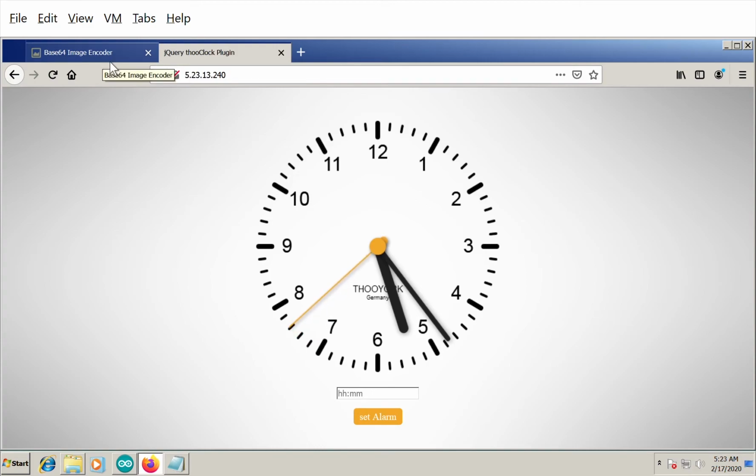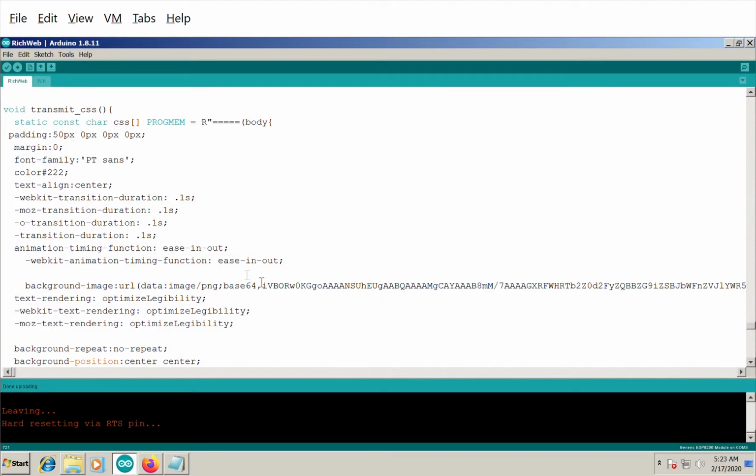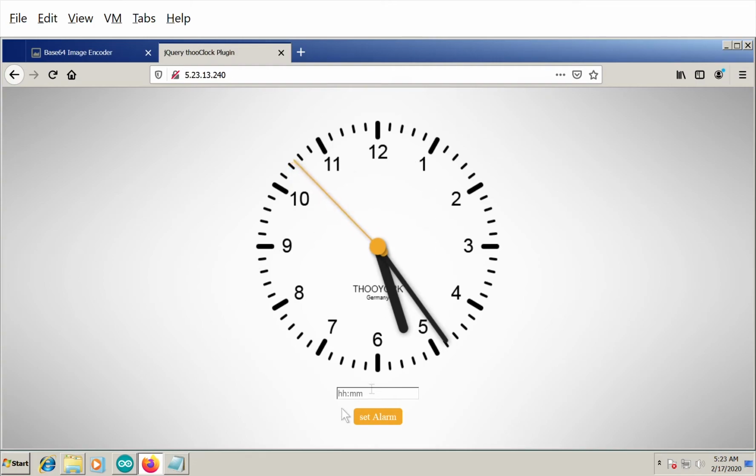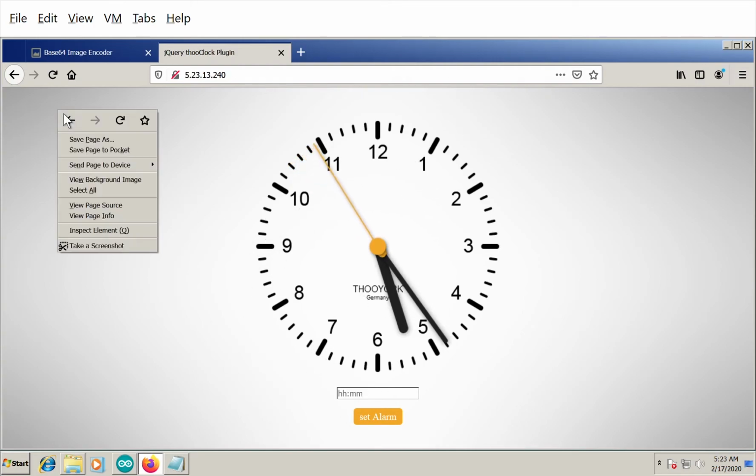So earlier, if I undo everything, this is my code now, so I save. So you can see this image is now displayed here.